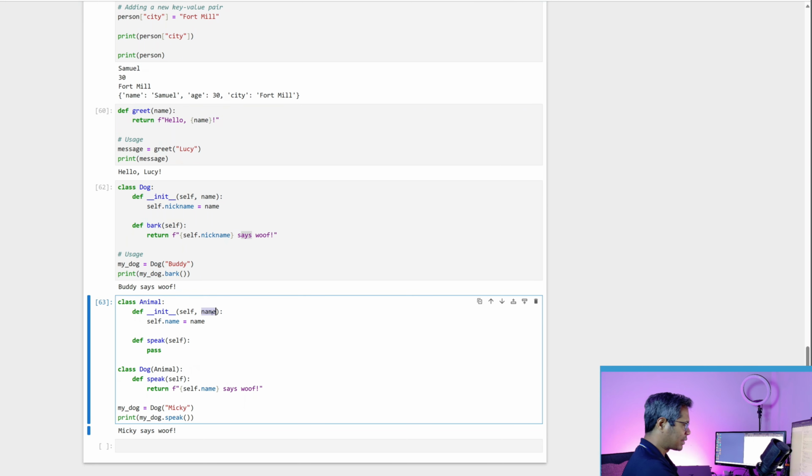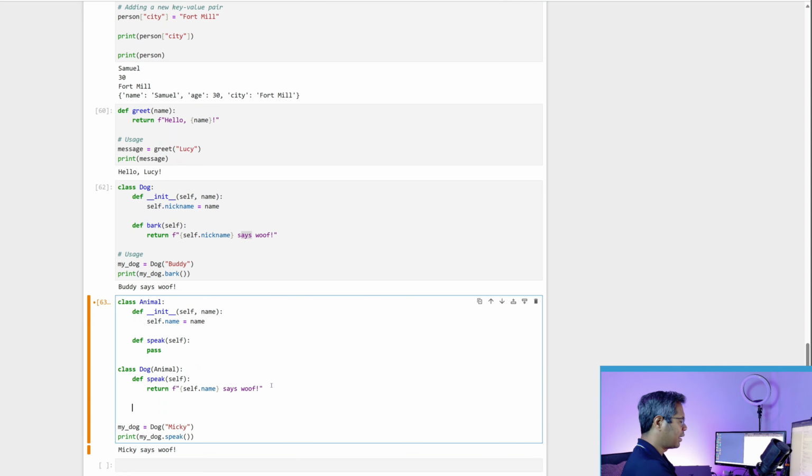This name gets assigned Mickey, and then when you call this method on the child class, being dog, and when you refer to self.name through inheritance, this name which is defined in the parent class animal gets passed down to the dog class, and this variable self.name will now have Mickey, and then it will print Mickey says woof.